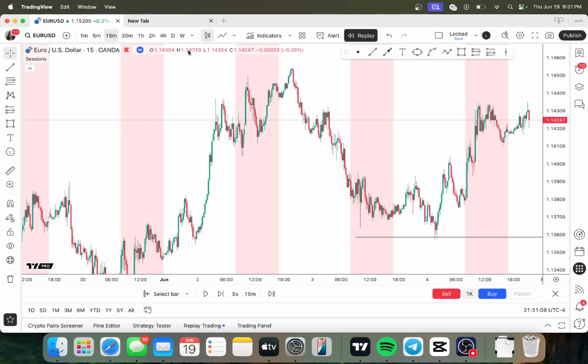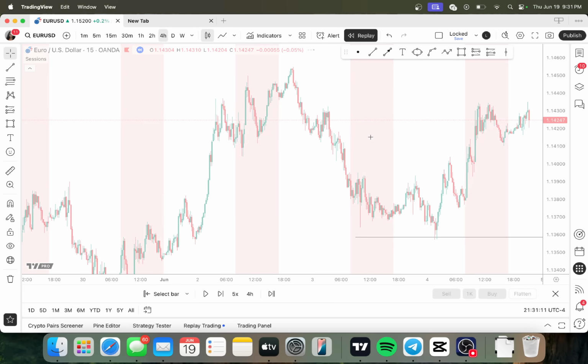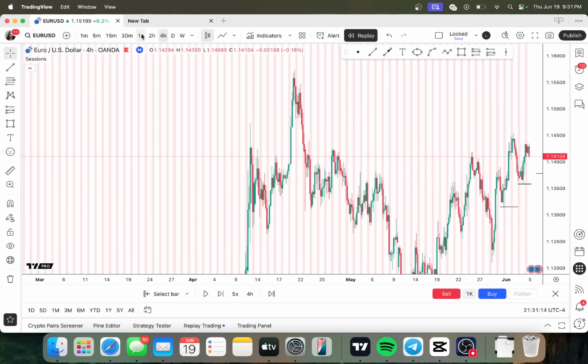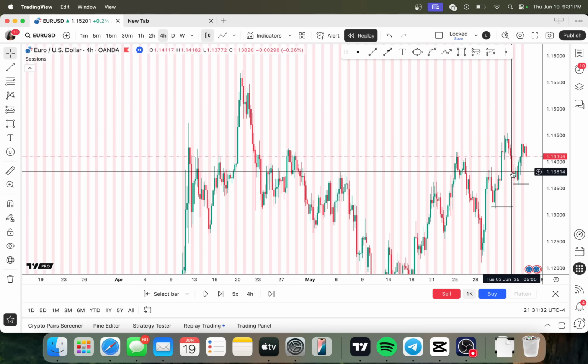So if you're starting with the 1 hour, or if you're starting with the 4 hour and you're marking up, you need to make sure that the 1 hour is aligned with the 4 hour, and the 15 minute is aligned with the 1 hour. So just take your step down. The 1 hour shall align with the 4 hour, 15 minutes shall align with the 4 hour and 1 hour, 5 minutes shall align with the 15 and 1 hour as well. So everything should align just the way I explained it.